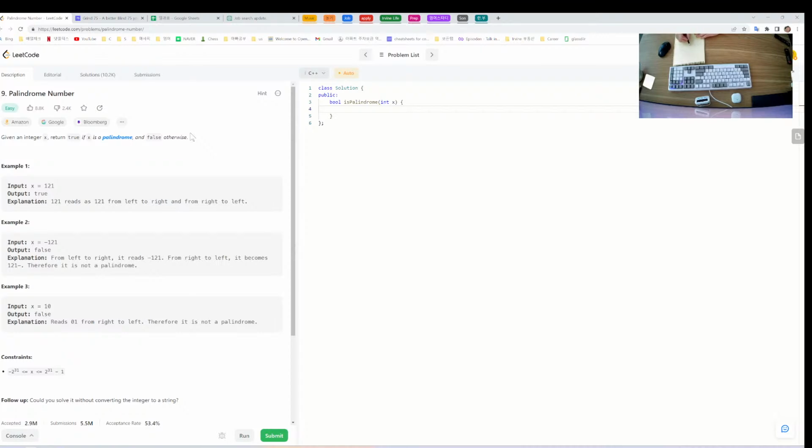So we know this, but we don't know this. The maximum is 2 to the power of 31 minus 1. So this is some huge number.